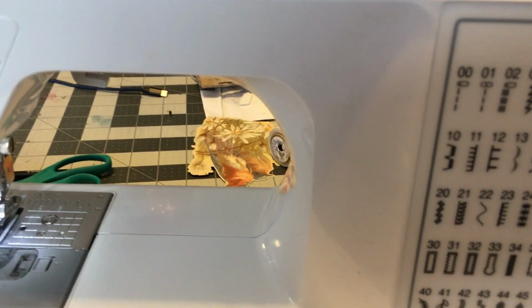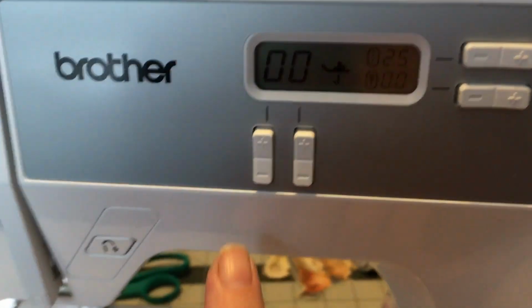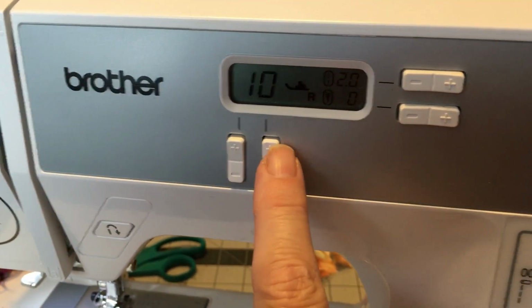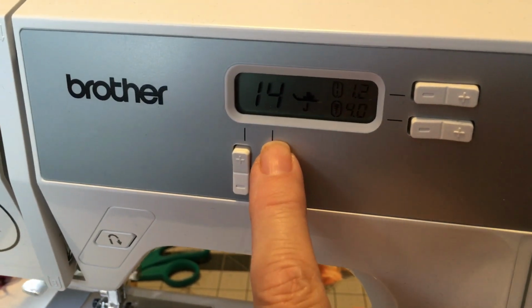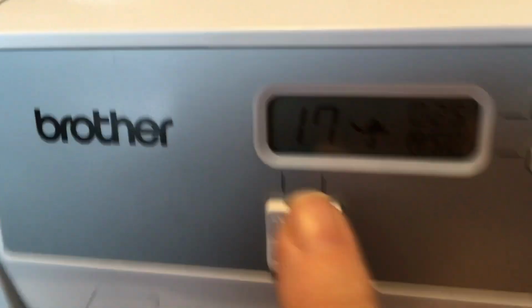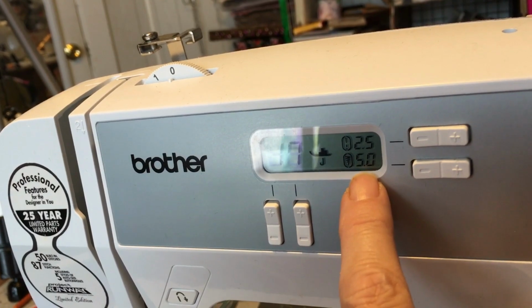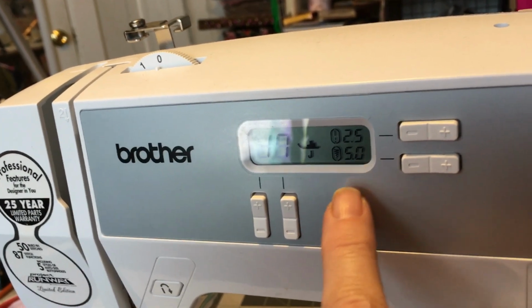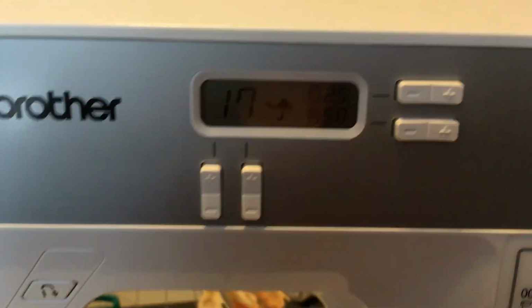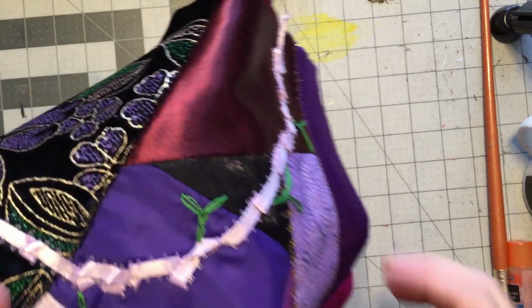So I will meet you back over. Oh, when you pick a stitch, like 1, it changes itself. Gosh darn it. It changes the stitch length, so you don't have to be messing with that. So I'm going to thread up and I'll be back.